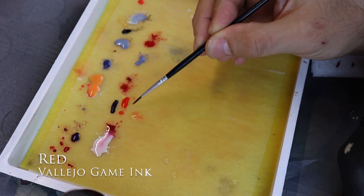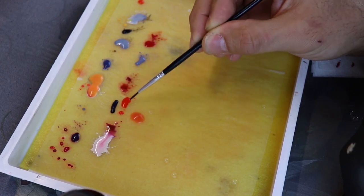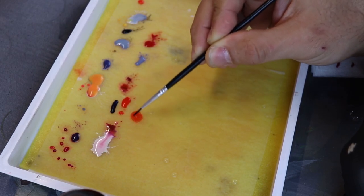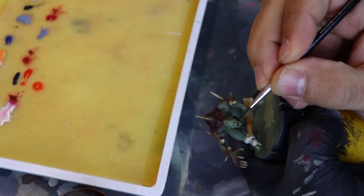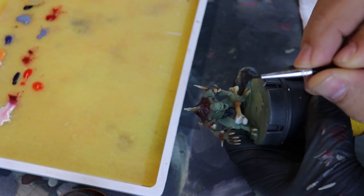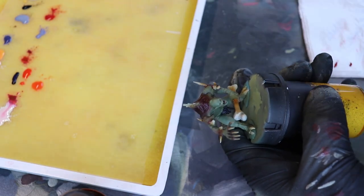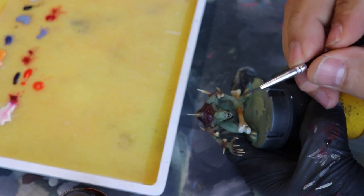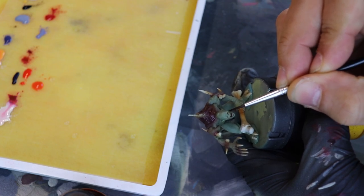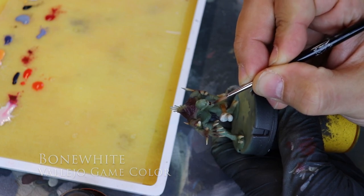Okay, Red Game Ink. Now, when I do the blush on the cheek, a lot of people ask me, how do you get those subtle blushes? Look how diluted this is. This is supremely diluted. And I have a drop there of some medium. Any medium will do because it's going to cut back the water tension. You can do matte medium, you could do flow aid. I did some flow aid in there, and you could definitely do some glaze medium. That would help you as well. Any one of them, they all kind of work for this process. And I'm just lightly, very, very lightly bringing up some red color in the face. The reason why is because we want to humanize things, and having some red cheeks there definitely humanizes it.